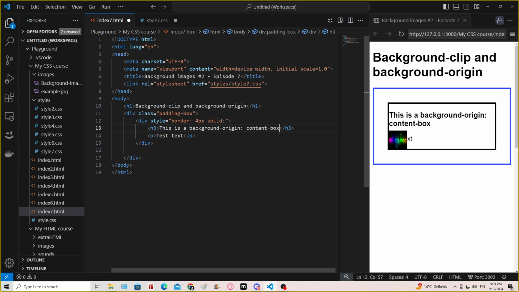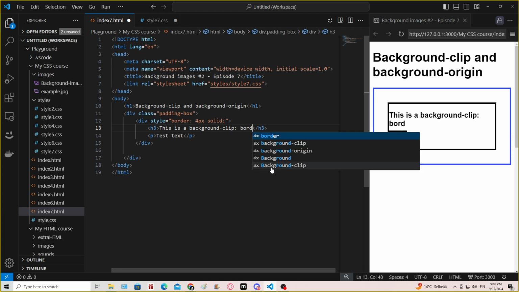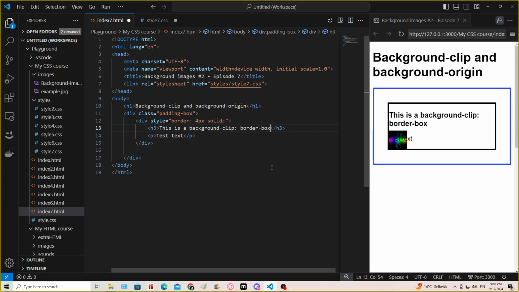Alright, now there's the background clip property. So I'm going to show that as well. So I'm going to change this to background clip border box.